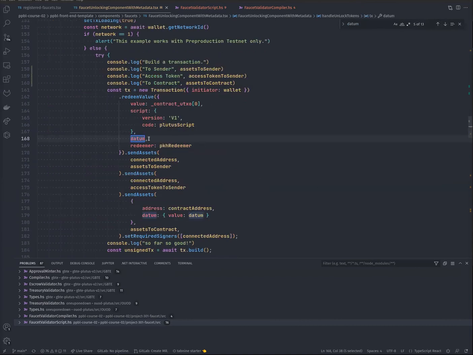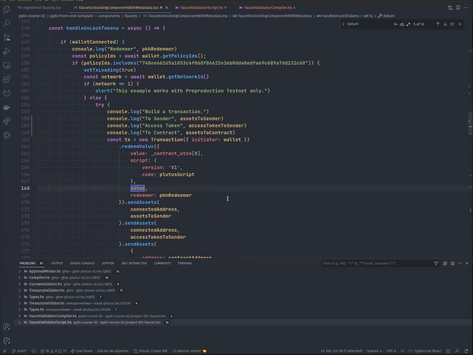Yeah, we would get a different error if that was the problem. Yeah, this is unlocking successfully. And we're saying send to the connected address. These sender. One access token.